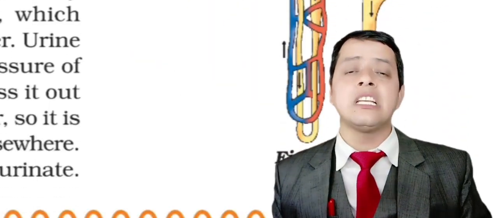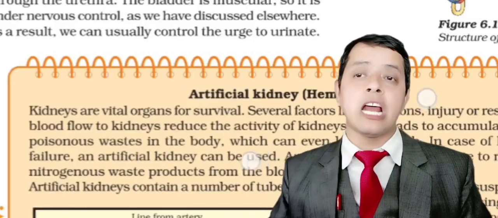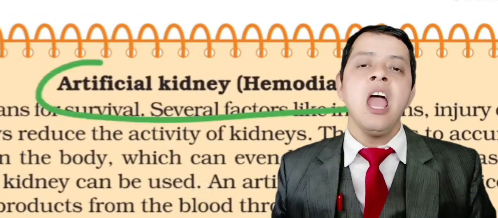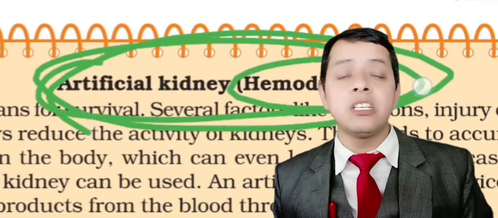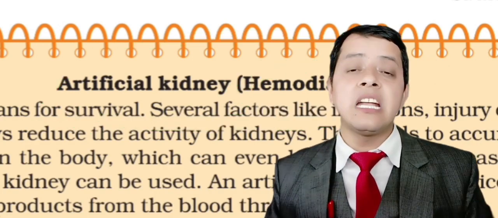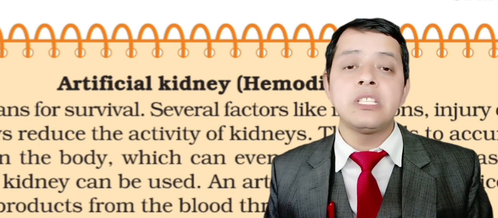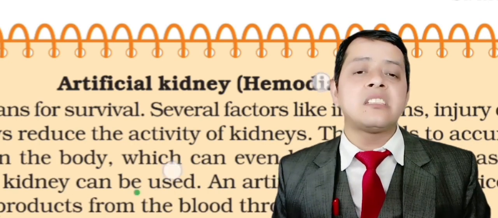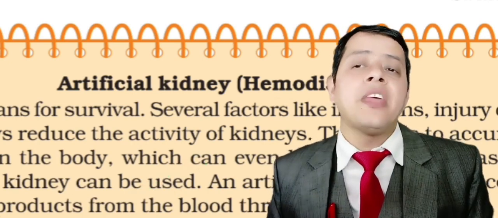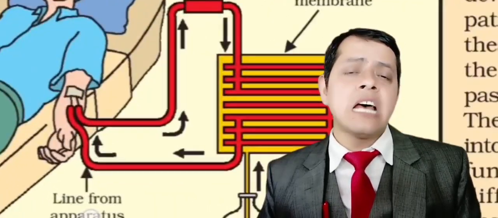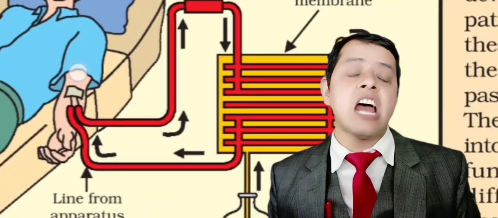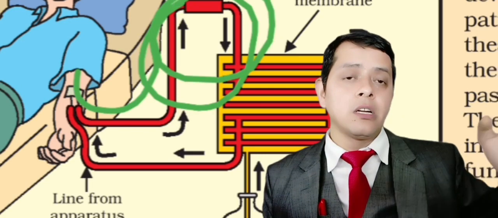If both the kidneys get damaged, then we need to go for hemodialysis, or let's say artificial kidney. Artificial kidney means, you know, nothing but tubes and a filtrate, which actually contains all the similar content of the blood, called dialysis fluid. That dialysis fluid is going in, and then blood is coming in, and then it is getting filtered and nitrogenous waste is removed, and then filtered blood is taken in.